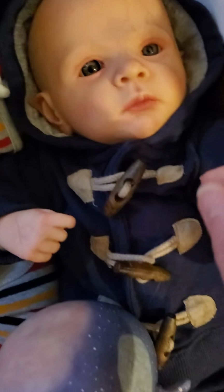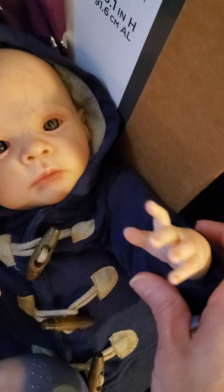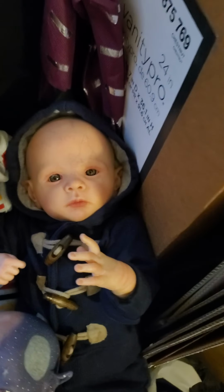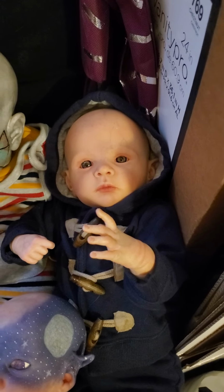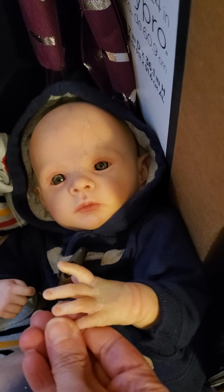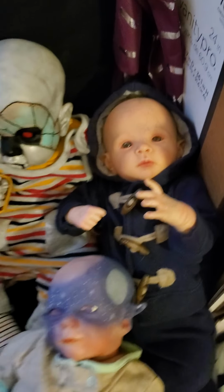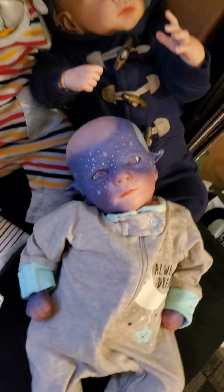And what I love about him is his hand. I think I've told you this before. I love how his hand looks like it's reaching out and those beautiful fingers. It reminds me of the painting when man is reaching out to God. I think it's a Leonardo da Vinci drawing or painting. That hand reminds me of that. And I think it's a gorgeous, beautiful hand. He's a beautiful boy. And last but not least, this is Laddie.